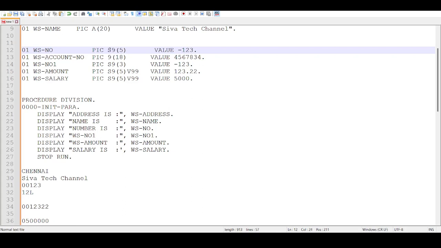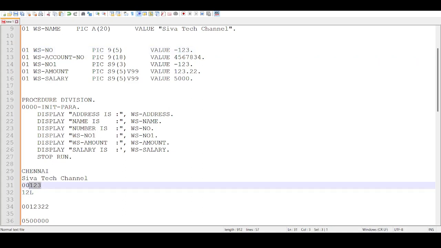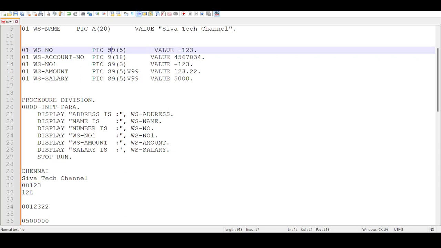It will show only 123, with leading zeros. While seeing this, we can assume the value is positive, so you will get a lot of issues. So you must define the sign value here. Then the last digit 3 will be stored as L.